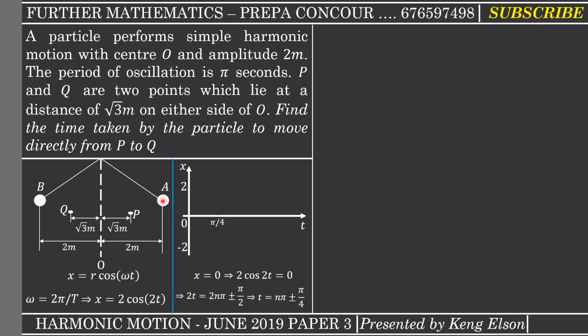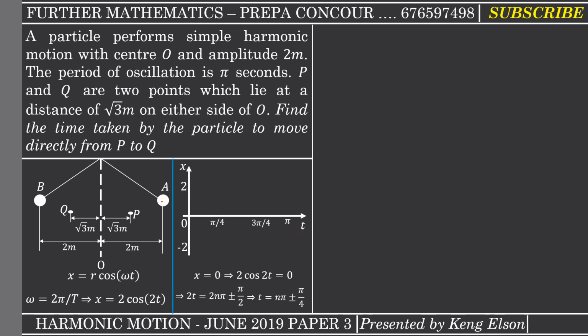So the period is basically the time taken to complete one oscillation, meaning the time taken to move from A to B and back to A. That is the time taken to complete one oscillation. That's the period. But anyway, when do you hit the horizontal axis again? If n is equal to 1, we are going to have t to be pi plus pi on 4 or pi minus pi on 4. Pi plus pi on 4 is 5 pi on 4. It's already above the period, so we just ignore it, because I just want to analyze one complete oscillation. Pi minus pi on 4 is 3 pi on 4, so 3 pi on 4 is here. Now my period is pi.